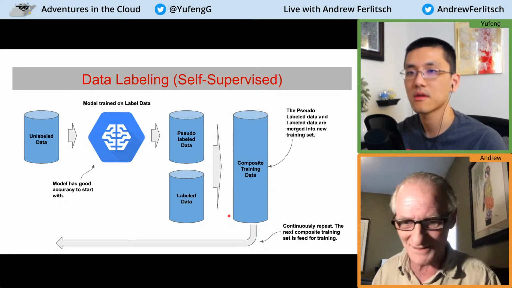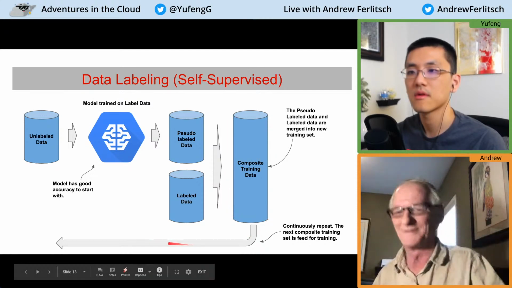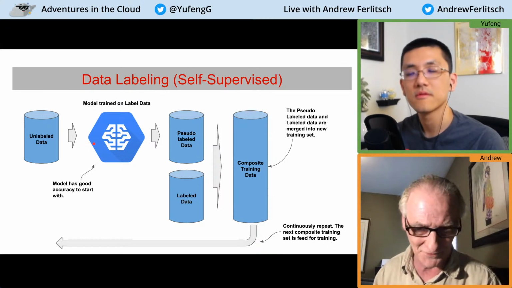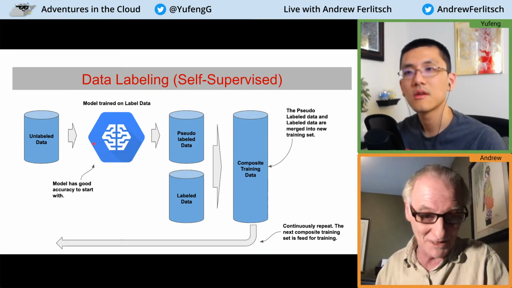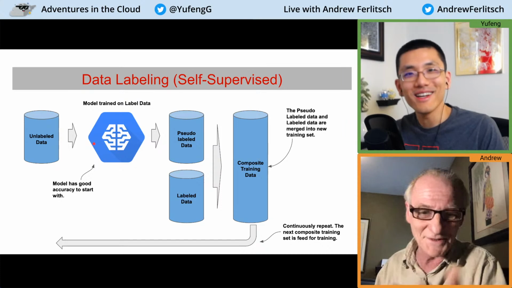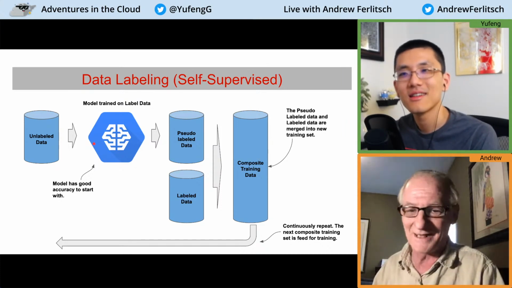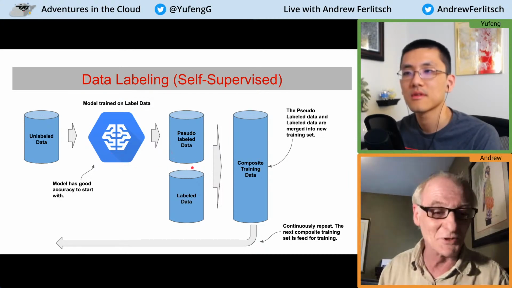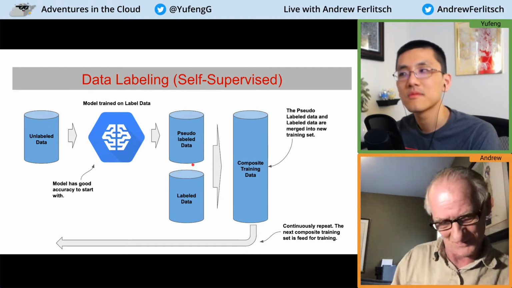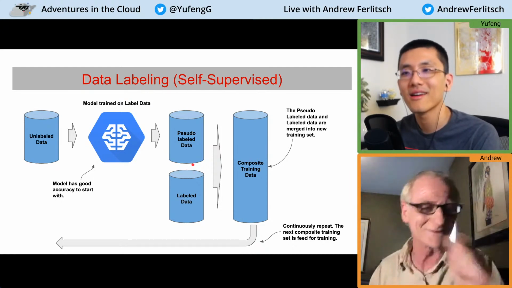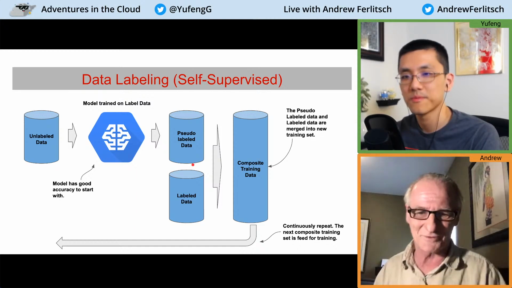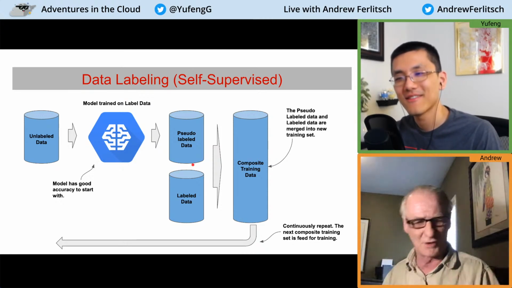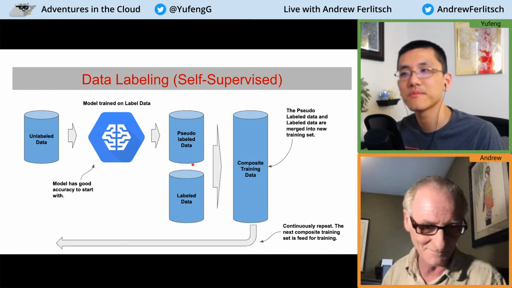I call that my composite training data, and I'm going to spin it around and pass it through the model again. The assumption is the next time it comes through, the model gets a little more accurate. Let's say it's 72%. It'll improve the pseudo labeled data, along with the good data. And the next time it generates pseudo labeled data, its accuracy may go up a little bit. Now it's like 73%. I just keep repeating this cycle, trying to pump up the accuracy of my pseudo labeled data. That's very clever. And that's training. No humans involved. No human annotator is involved.